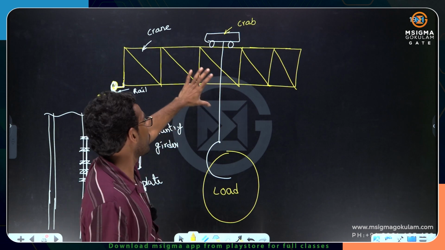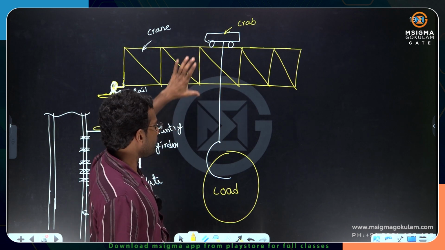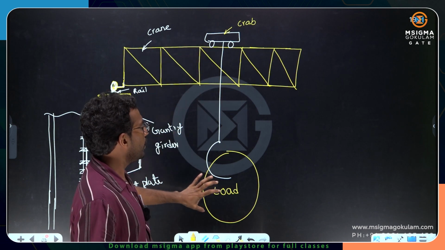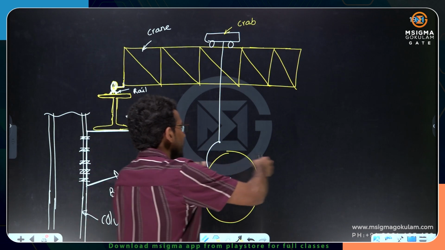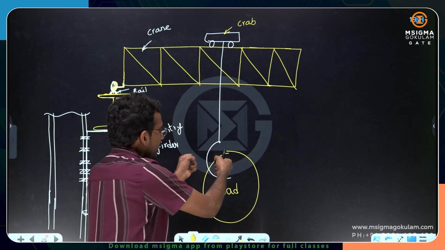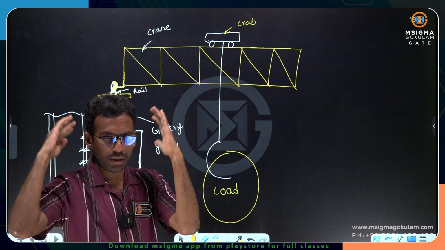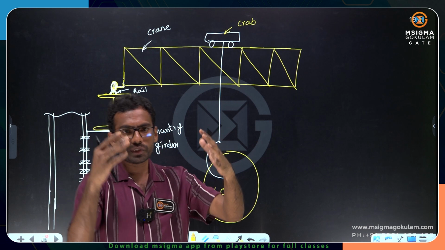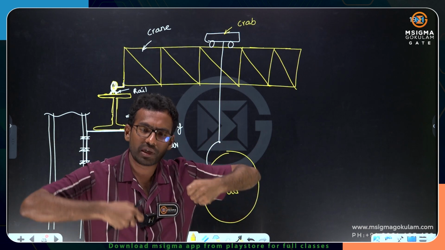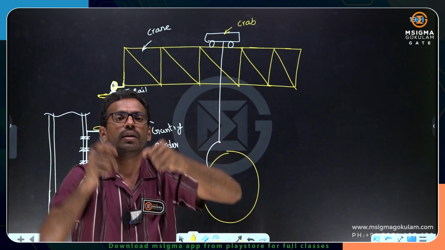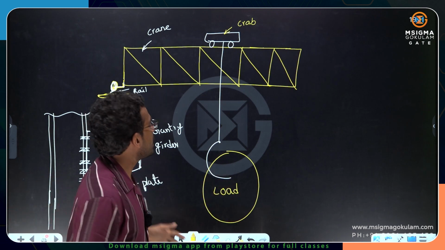That's why it's called a crane, basically. Now listen, this particular load, I want to shift both laterally in the industry as well as lengthwise throughout the industry. Imagine an industry which is very long. I have to shift loads in the industry from one place to another, lengthwise as well as widthwise. So that's why I require a crab.